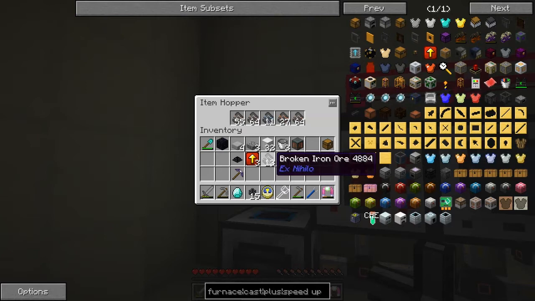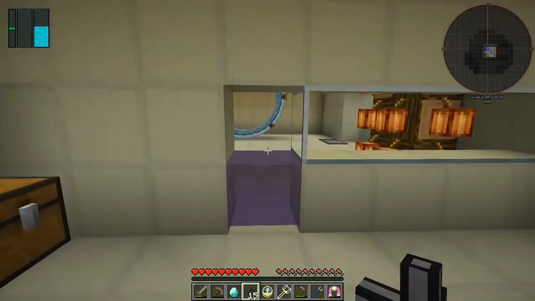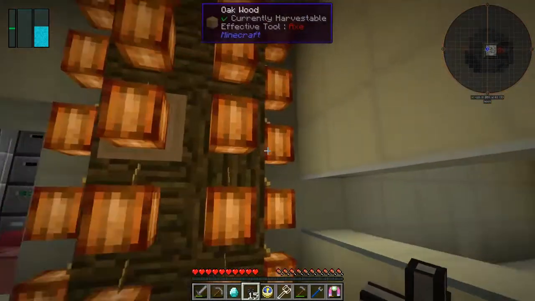So it's already doing the iron. There we go. So just let that chuddle along. Of course it just works away and it just pulls the stuff into the system. And while I'm doing that, let's harvest the slot.